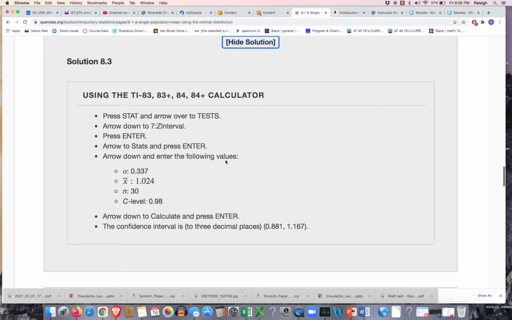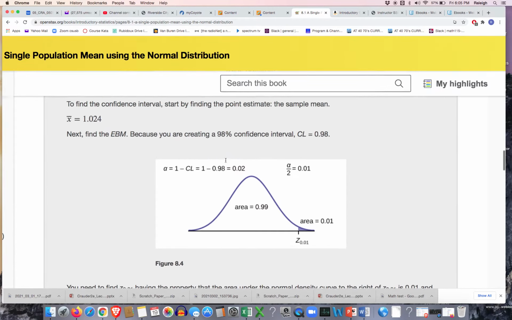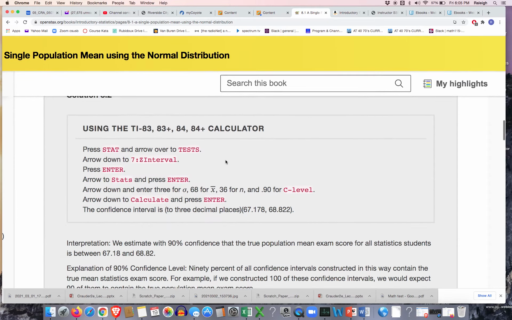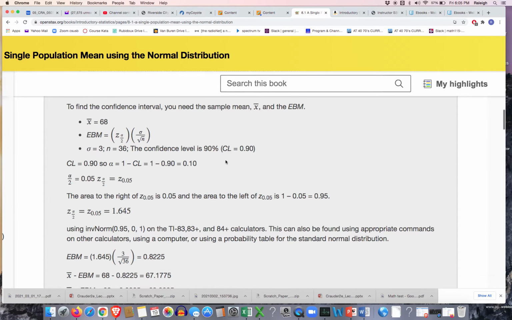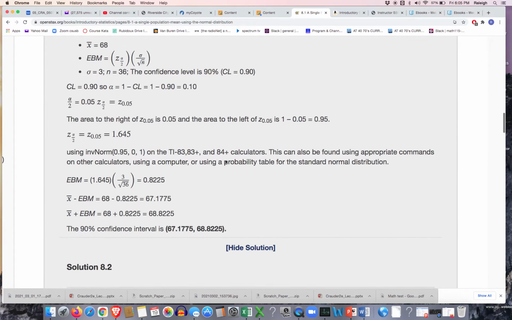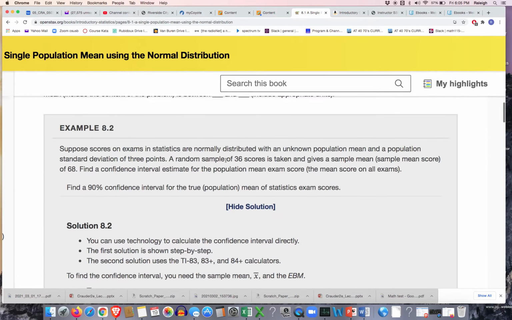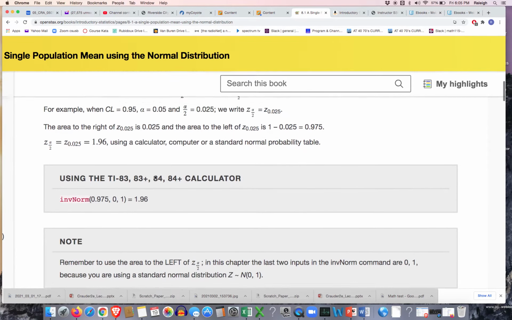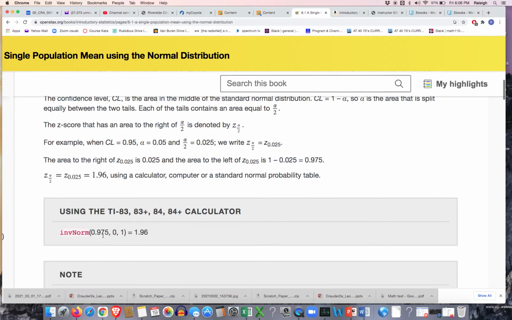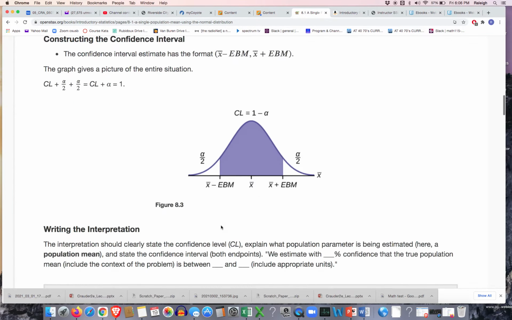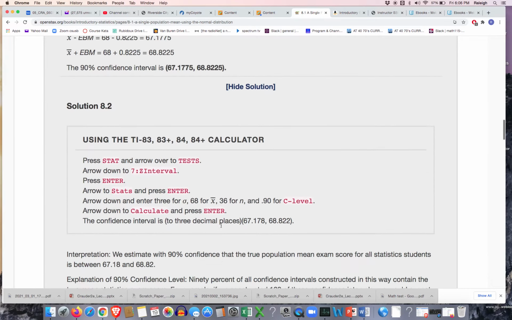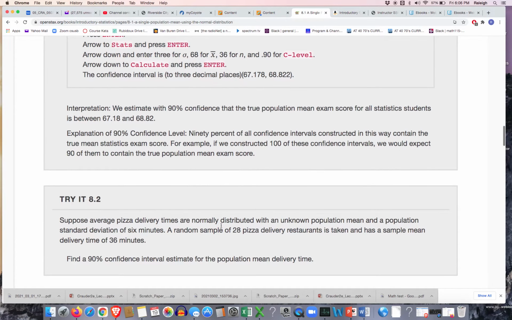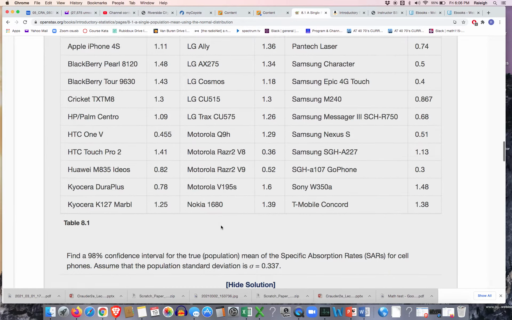So this one might be a different model where you don't have to divide it in 2 and you don't have to worry about that. So I wonder if I misspoke earlier. I don't think I did. I'm just going to check that earlier, because if they just say C level, then there's no need to find an alpha over 2 at all. But the calculator I have does need it. So just check which one you have. And yeah, with inverse norm, you have no choice but to do that. But for the other one, apparently they're being more flexible with the newer models. My model is like 10 years old now, so it's an antique.